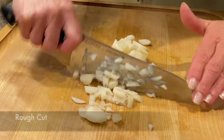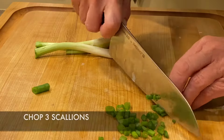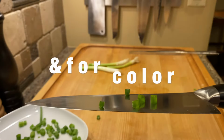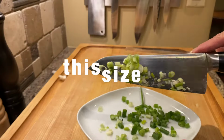Drain and chop an 8-ounce can of water chestnuts, rough cut, approximately this size. Then chop 3 scallions into 1/4 to 1/2 inch pieces using the firm green ends below the pre-cut ends. Then cut the roots off and mince the remaining actual onion.